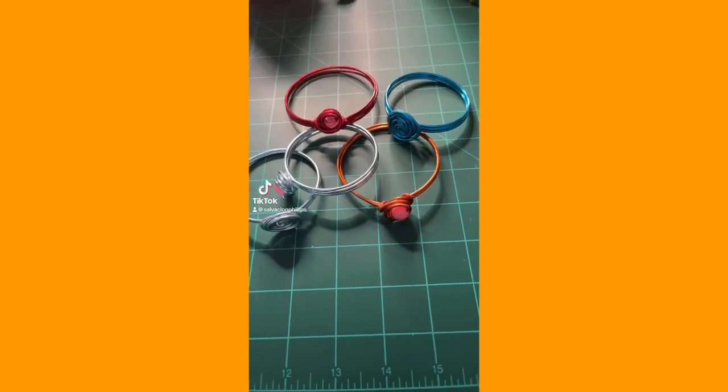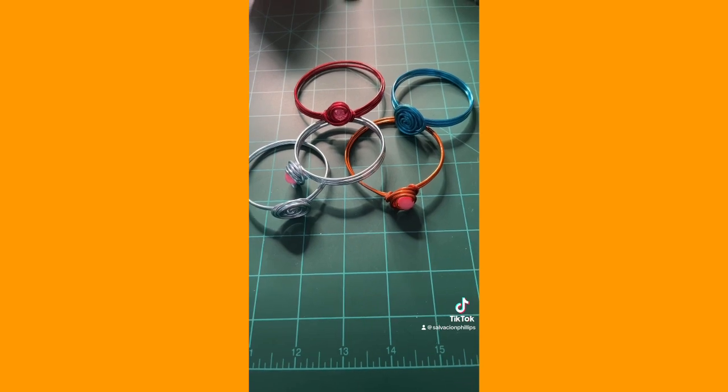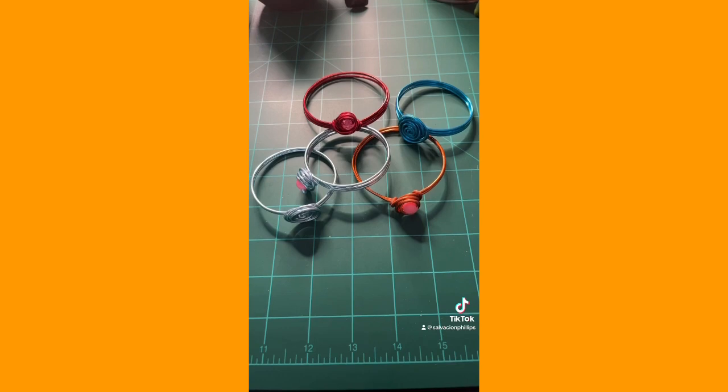There you have it. Spiral and rolled spiral with beads. Darwin Workshop.